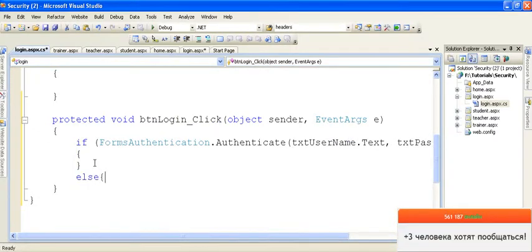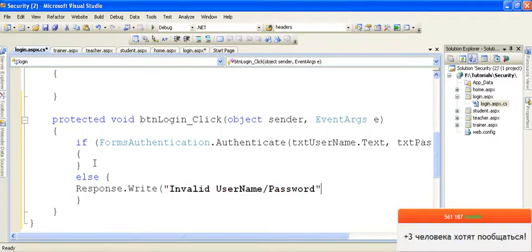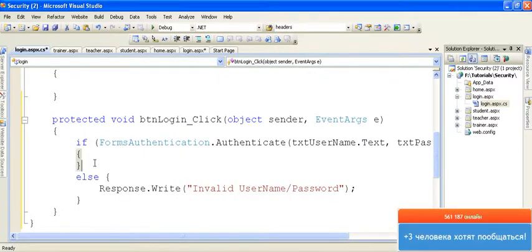So if it returns false, let's display a message: invalid username or password.